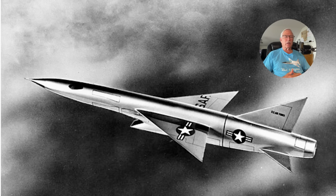They made up for it later with the ventral fin. But this is the time where they didn't understand really high-speed aerodynamics very well. They didn't understand area rule, and they also probably didn't have as great a concept or understanding of the lateral damping force, Cn beta, which is very important, and that's why supersonic aircraft have very large vertical stabilizers.